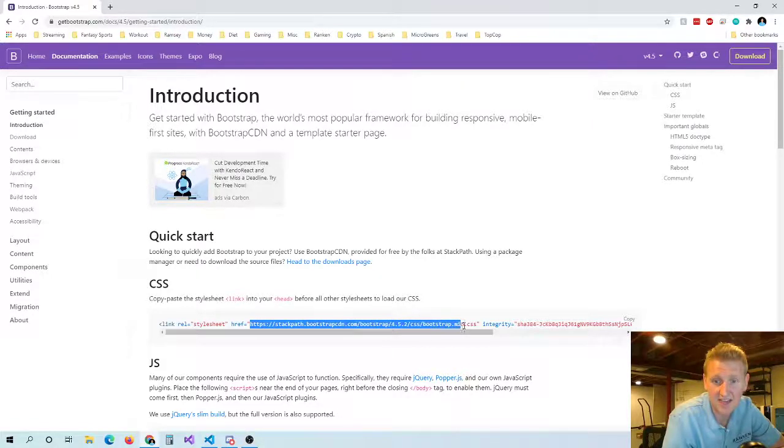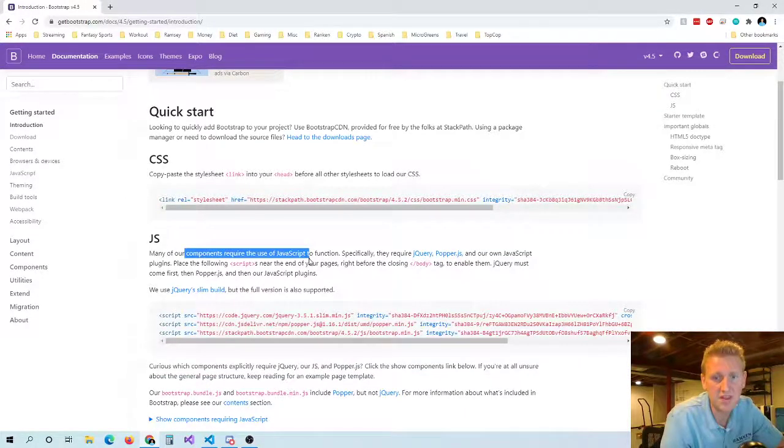So this is not a CSS file that we have to code ourselves. Instead, this is a CSS file that was built by someone else, originally by developers at Twitter. They made this CSS file, and when we use Bootstrap, we're going to be using their custom, built-in styles.